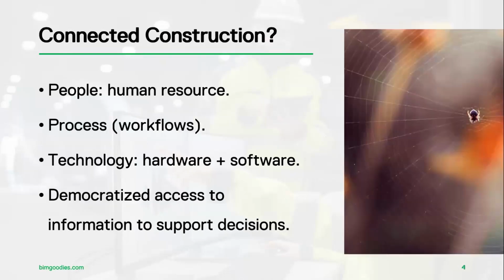So on connected construction, we look at some of the challenges that we have in construction, but this kind of connectedness is in terms of democratizing access to information or data, for example, because what we produce in construction, the drawings, the specifications, the bill of quantities, the estimates, all that is data. And data is what we use as input to the decision-making processes. So we want the right people or the right project stakeholders to have access to that data at the right time so they can make project-based decisions to move forward maybe with a specific aspect of the construction project. So connected is when that information is accessible to all people that are involved in the project.